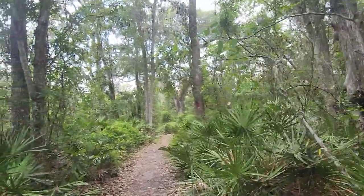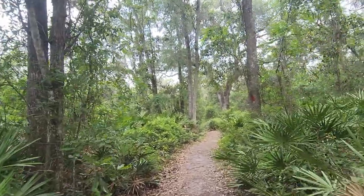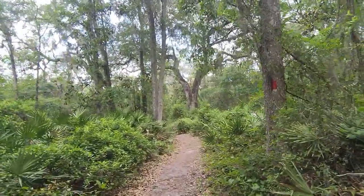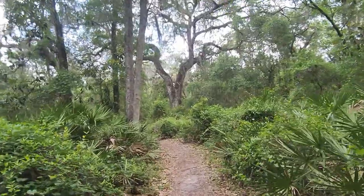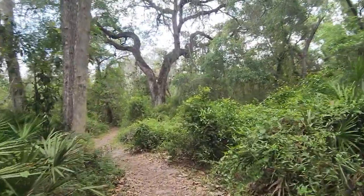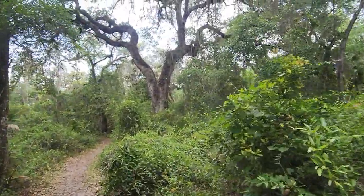Like I said, I have my foundation and I will be donating to a lot of the trails. Maybe they'll give me a plaque. I should talk to my foundation. I did say I want an attribution somewhere for giving my estate to the county, to Marion County, to help build trails there. Not in Marion County. I think this is Lake County. Anyway, but I've got to get out and enjoy.